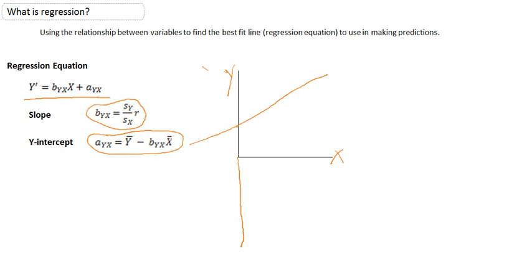If we had a line that went like this, then our y-intercept would be right here. It would be where x is zero. If we had a line that looked like this, then our y-intercept would be down here, where it crosses the x-axis.